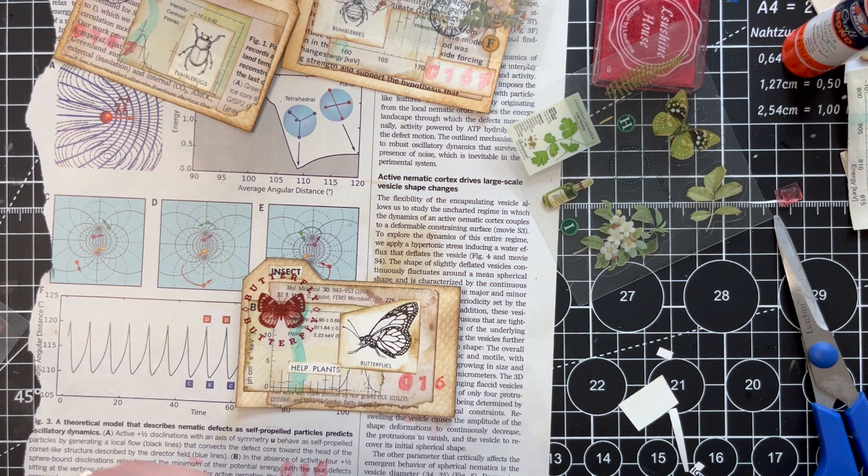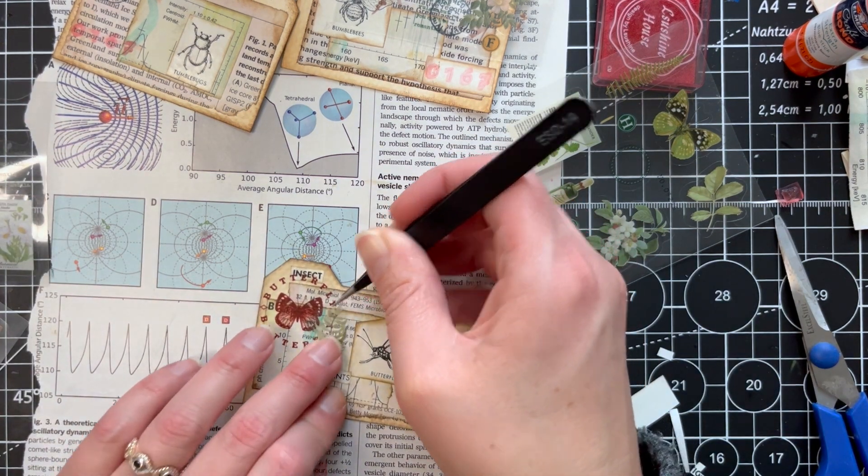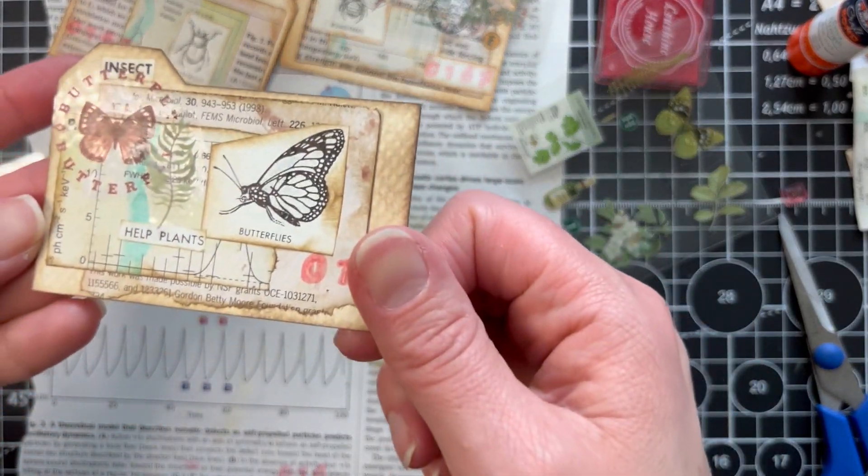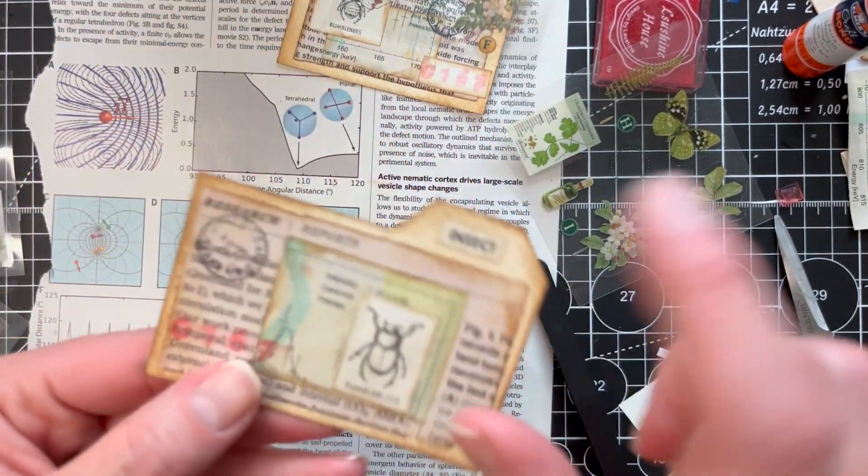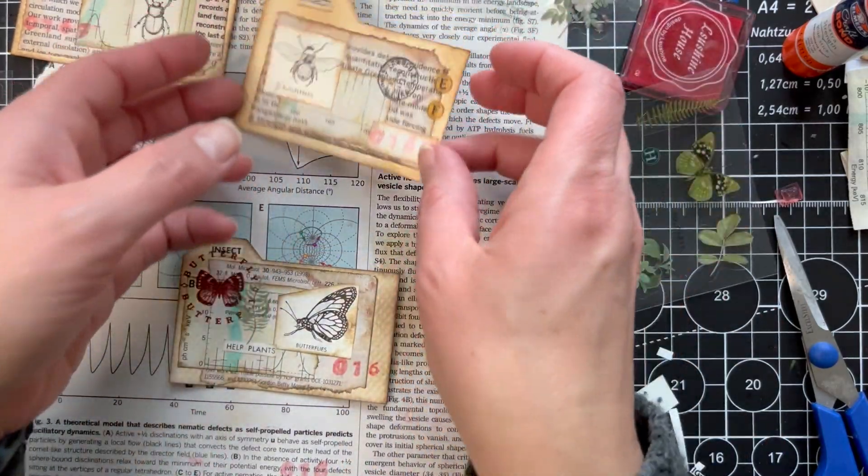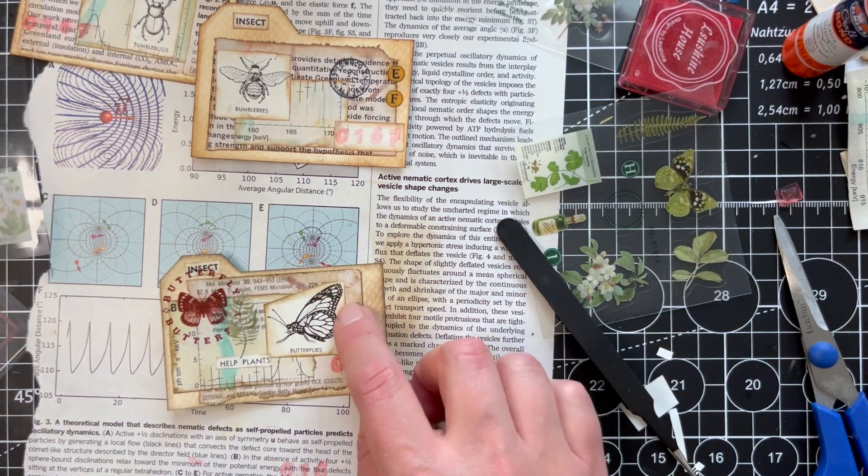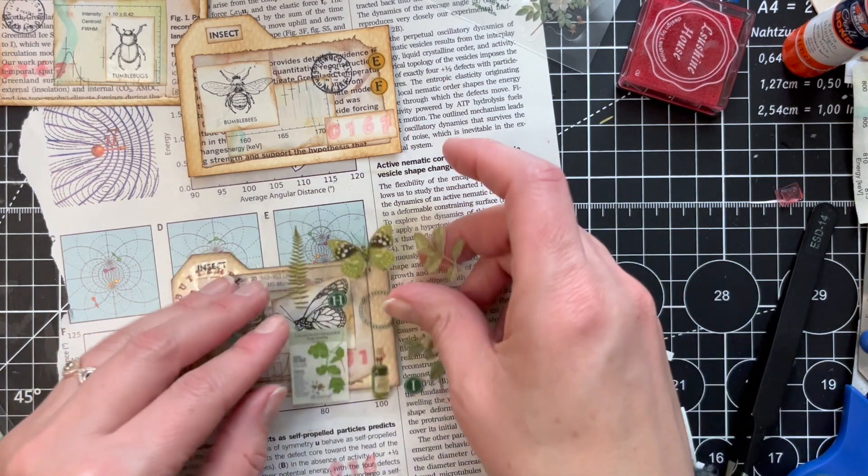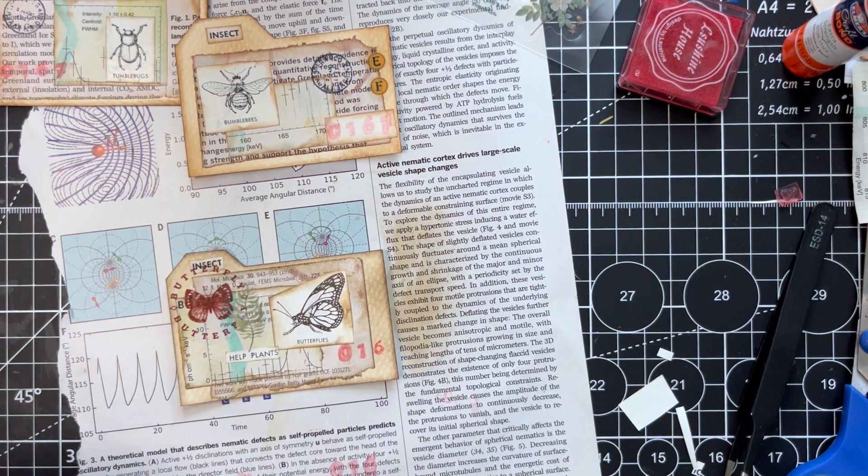And since it says help plants, I wanted to put like a green in there, but maybe that fur not too long. Maybe I like this one that it's very muted, so it's not going to look too bright. You can also stamp. I've been stamping on the other ones. I'll show you. So I've been doing like those seal stamps. Like this one too. So maybe I'll do that one here just to keep with the theme.